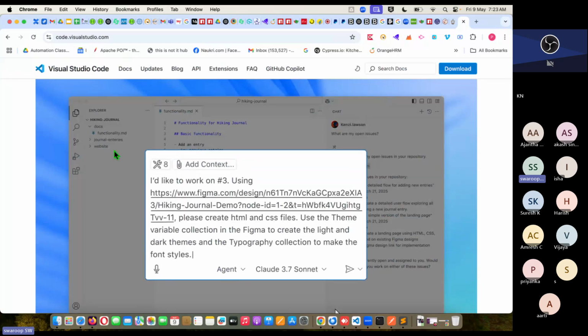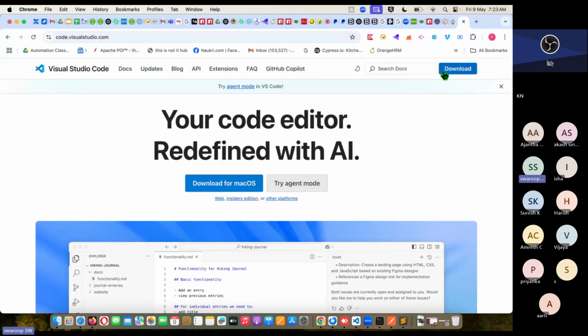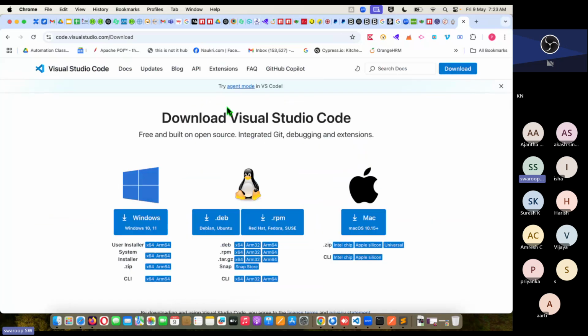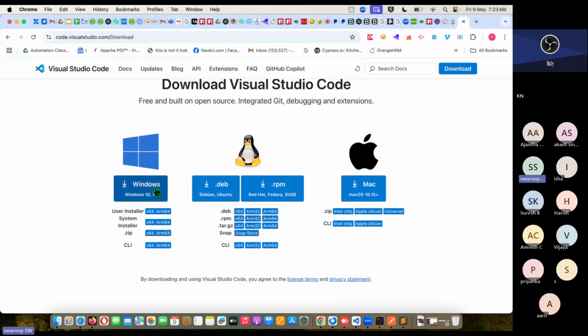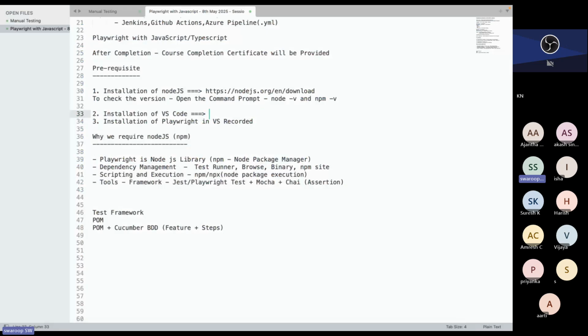Now over here, you just need to go to the download area, and with respect to the operating system you are using, please click on Windows or else click on Mac. Once you do that, VS Code will be installed into your local machine.